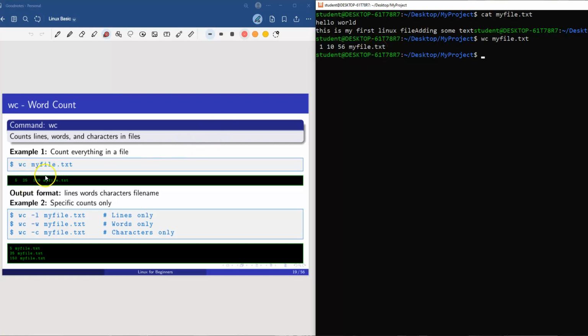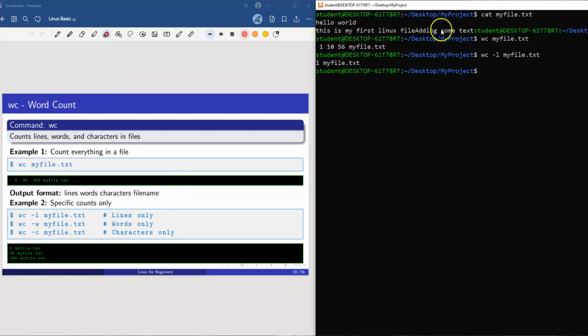So that you will get. Now if you just want to count the lines, you can put wc -l myfile.txt, and that is only one line.